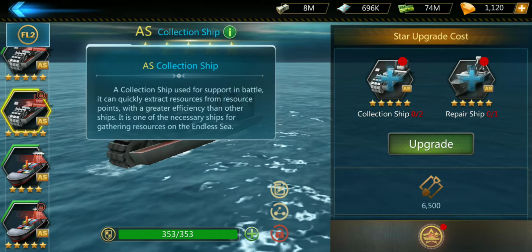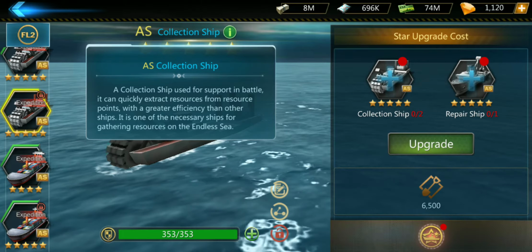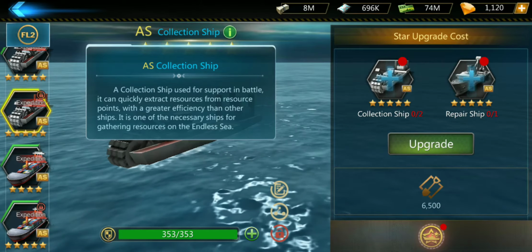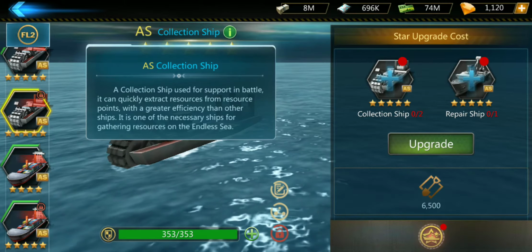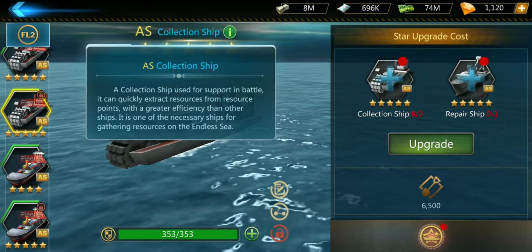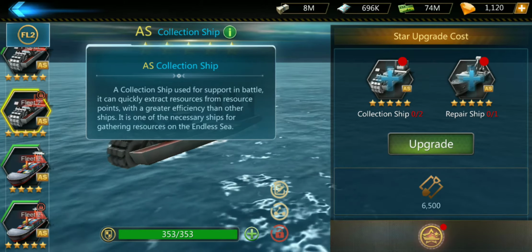Collection ship used for support and battle. Probably not battle, because these don't do anything for battle. I don't know if you consider collecting oil from a rig a battle, but then again, we are dealing with some pretty poor English in this game. It can quickly extract resources from resource points, which is only oil at this point. Maybe they come out with other stuff later, with a greater efficiency than other ships, which, yes, if you don't have these in there, it is much slower. It is one of the necessary ships for gathering resources in the Endless Sea.